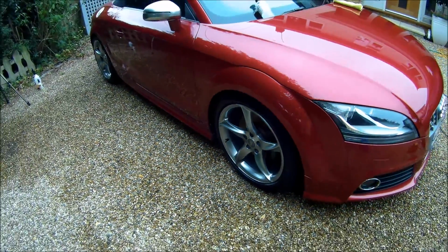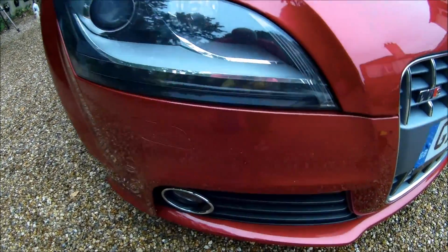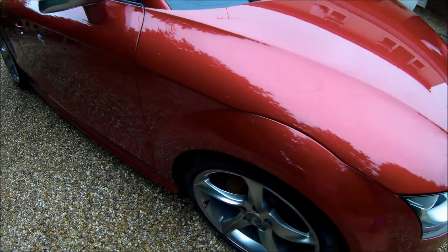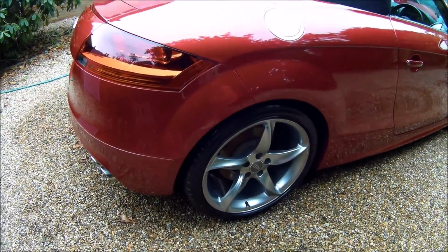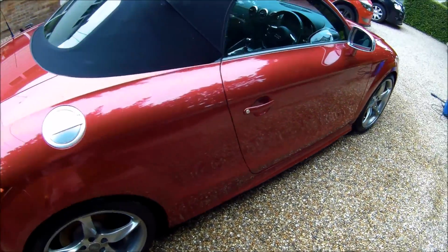So all in all, not a bad result. A little bit of damage on the front end here. Stone chips, that can't be helped, motorway driving. So this is the Audi TTS 2.5 litre version. So TTS Audi 2.5 litre, came good in the end.